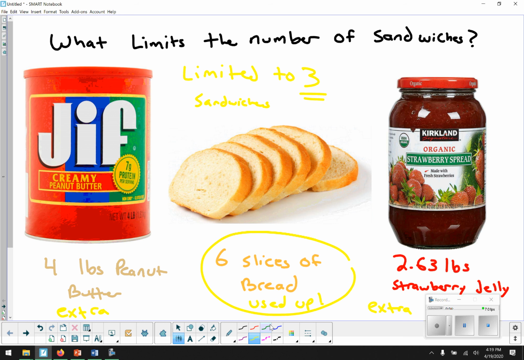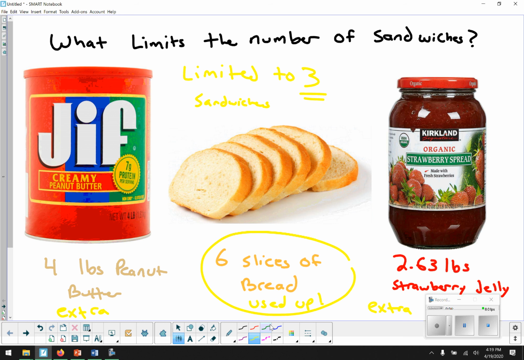We've made all the product we can, which is peanut butter and jelly sandwiches, the 3 peanut butter and jelly sandwiches. But we've run out of bread, so we can't make any more. We still have lots of peanut butter, lots of jelly. They're in excess. That's what we say. When you hear the term in excess, if you see that near your problems or hear it said, that just means you have plenty of it, lots of extra.